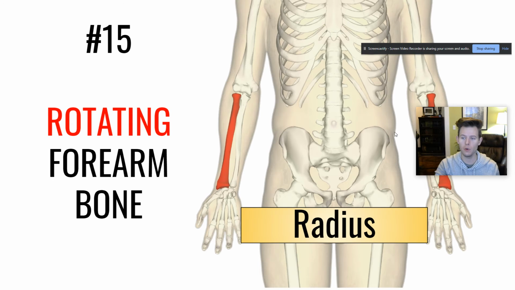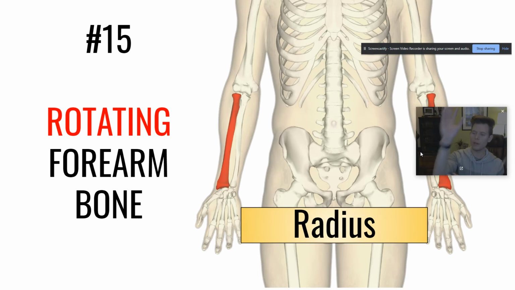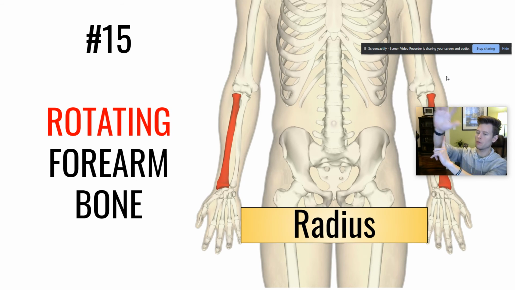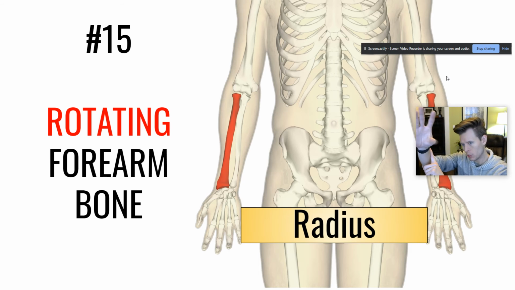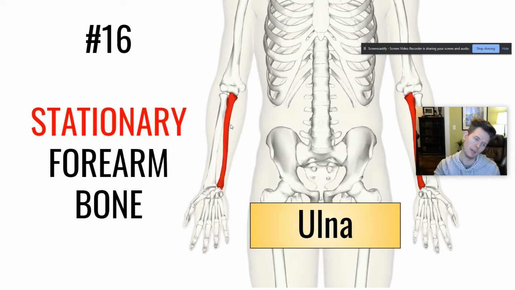Okay, as far as forearm bones go, we have a radius and we have an ulna. The one that's on the side of the thumb, you can draw a radius, is called the radius. So radius is on the inside, thumb side, and it's the bone that actually rotates over the ulna, so it can rotate. Okay, the stationary arm bone, meaning the one that does not rotate, and it's actually attached to your elbow, is called your ulna. So ulna, it can just pivot.